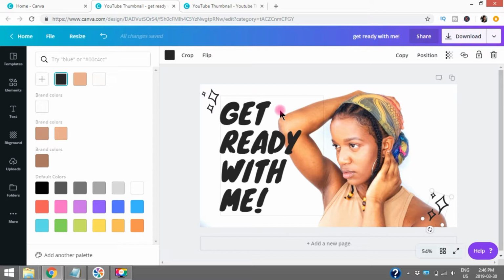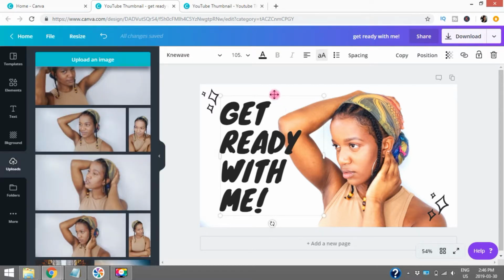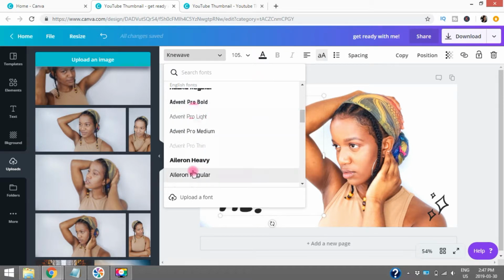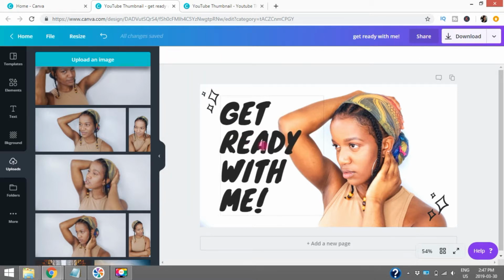Go straight into the font and the text. When you click on this element, up at the top, it's going to show you immediately what font you're using. You can click the arrow to change this. You can search for fonts. You remember the branded fonts I was telling you about? If you set this up in your profile, your branded font will always be here and you'll never have to search for it. But you can also search for other fonts that they have, and they also show you a preview of what it would look like. And you have the option to upload a font as well. But I'm cool with the font that's currently here, so we're going to keep this.